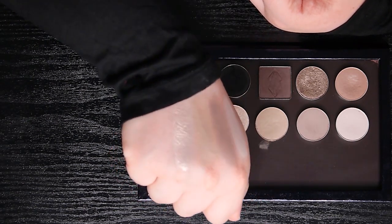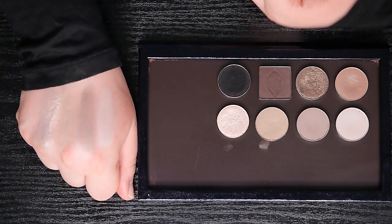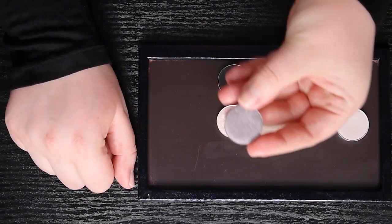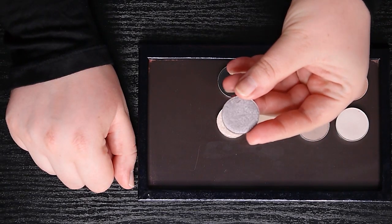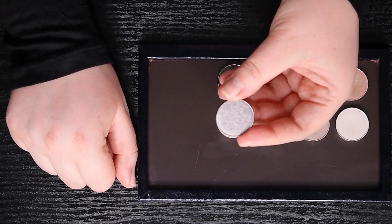And already I feel like you can create so many cool toned fun looks with these eight shadows alone. But now let's continue with the last row. Now the next shadow is from ColourPop. It's called Goody Two Shoes. And it's a very deep grayish metallic shadow.